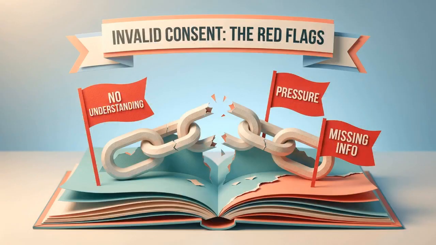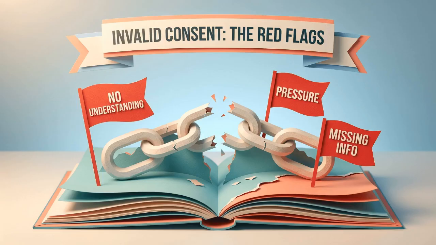While implied consent is crucial in emergencies, it's just as vital to understand when consent is invalid. Consent isn't just a formality, it's a binding agreement that can be broken if certain conditions aren't met. If a patient didn't truly understand the information, if they felt pressured, or if critical details were withheld, their yes doesn't count. An invalid consent means the procedure performed could be legally considered battery, which carries serious consequences.